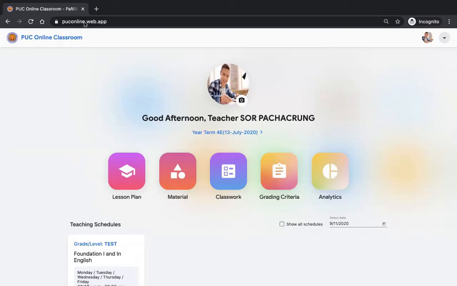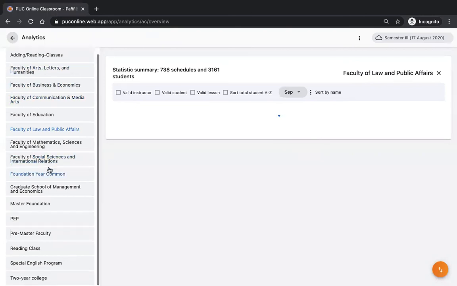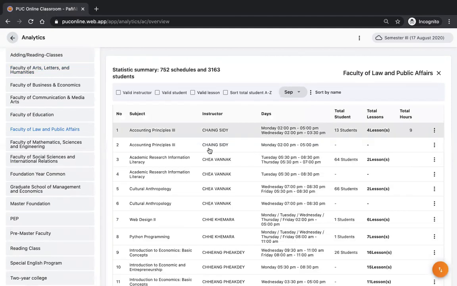The only account that has 5 buttons is only for the Dean. So the Dean will check everything with this analytics based on the department. And he can go through to check which instructors use the system or not. And they can see how many lessons the instructor has uploaded to the students, how many times they have Zoomed with the students. So yes.